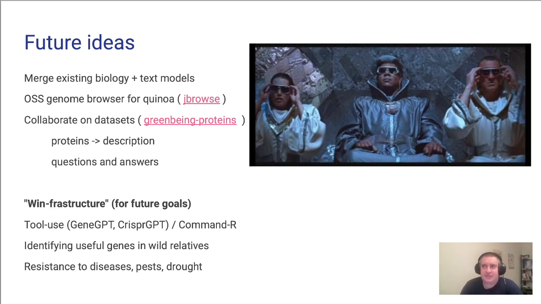Suppose it is only feasible for very large research labs to build these combined natural language and genomics models, or let's say those are coming out in the future and I can't really compete with them. If that's the case, you could still do a lot with what I'm calling winfrastructure. So, coming up with tasks where, if someone presented you with one of these models, you would be able to test it and find out how useful it is. An example might be, since there are all these existing bioinformatics tools, an evaluation where it uses the correct tool to solve problems based on given sequences.